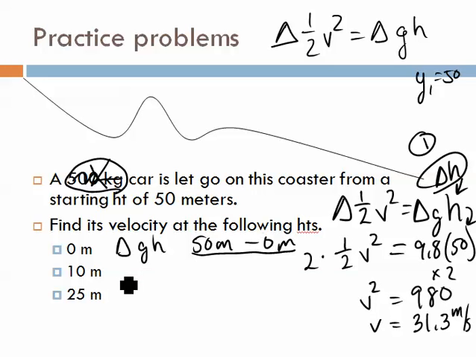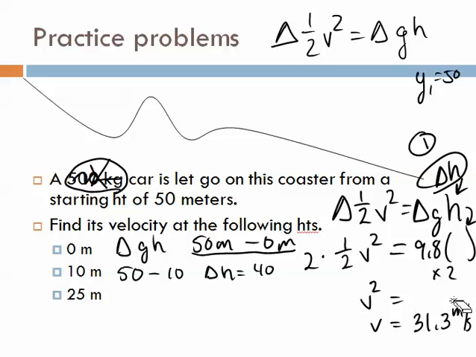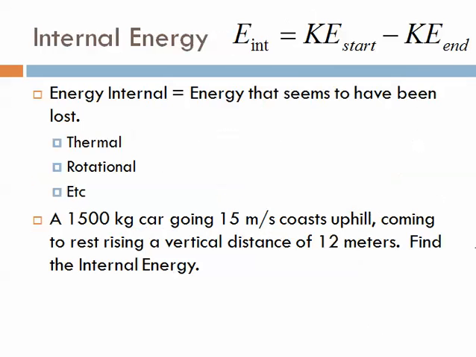In this case, the change in height is going to be from 50 to 10. So my change in height is 40. Let's go ahead and take a second here and let you try to find that answer. What I'm going to do here now is simply erase the stuff that we're going to change here. The only thing that's going to change here is our height. This number is going to change, and this number is going to change. The change in height is 40, so now it's just an algebra problem.